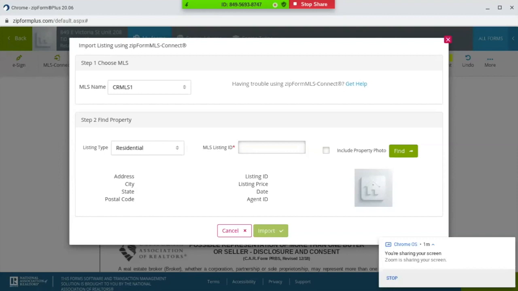As long as we type in the listing ID, we can include the property photo just to make sure it looks right. We hit find, and it's right there, right? So we can do more examples of that as the class goes on, but this is where you input the listing for the specific offer. These are things I want you to see, just so that once you get more practice in it, this cuts down 5 to 10 minutes, and then we'll do other things that cut down more time, so that all you would need to do is basically plug and play and send, right?